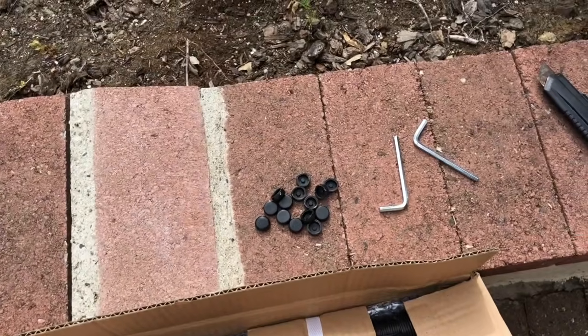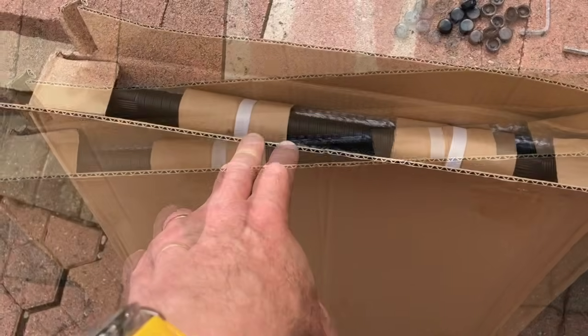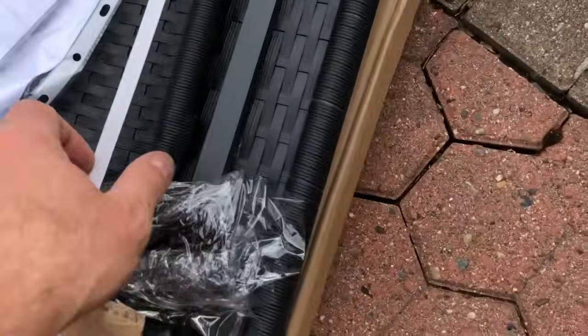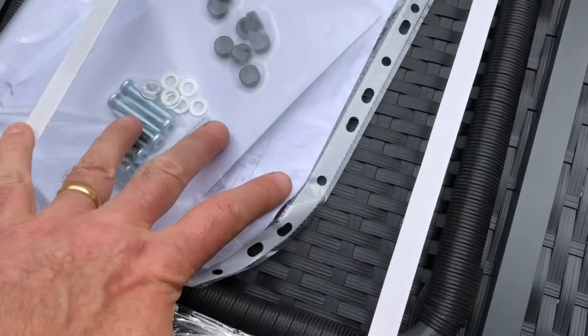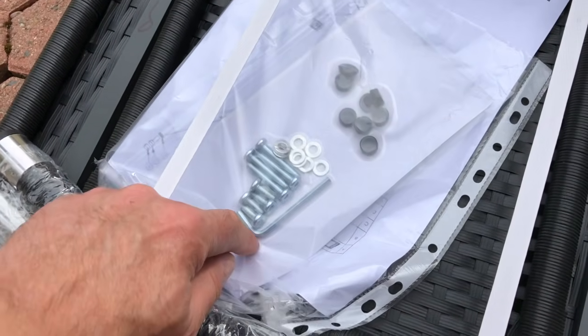Now, I'm guessing it's got no more fixings on there, that this comes with its own fixings and possibly tools in here. Watch this though, as this is a glass tabletop, I believe, in here. It comes out nice and easily. My tip to you would be to simply rest that glass tabletop on the top of the cardboard box when you take it off, so it's nice and cushioned. And indeed, this does come with its own fixings, own instructions, and own tools.